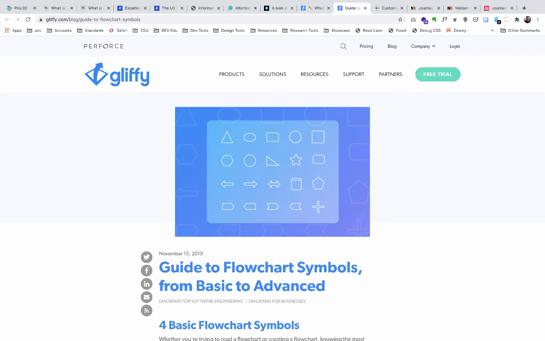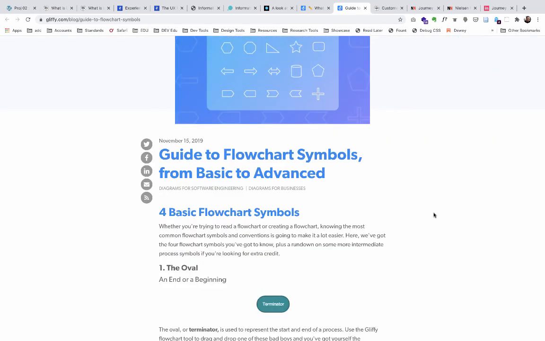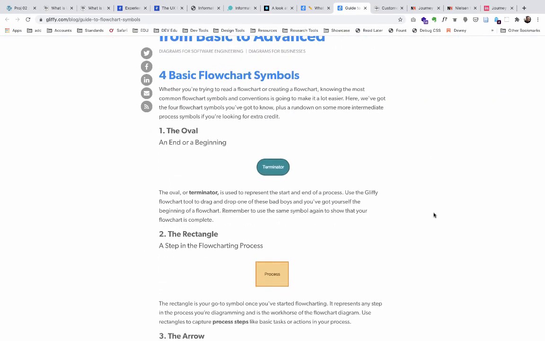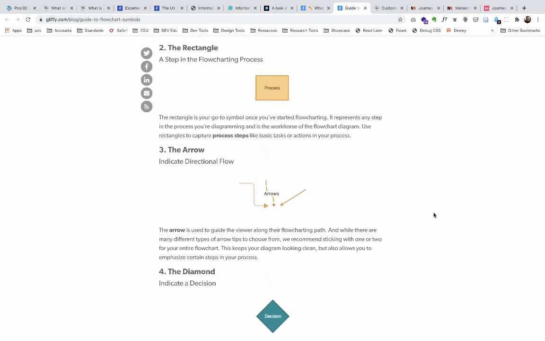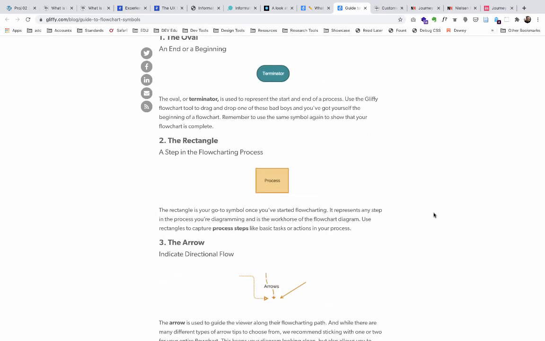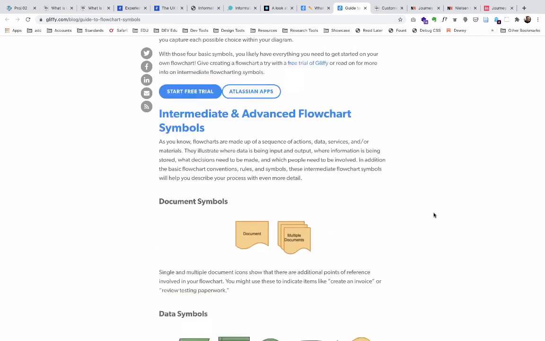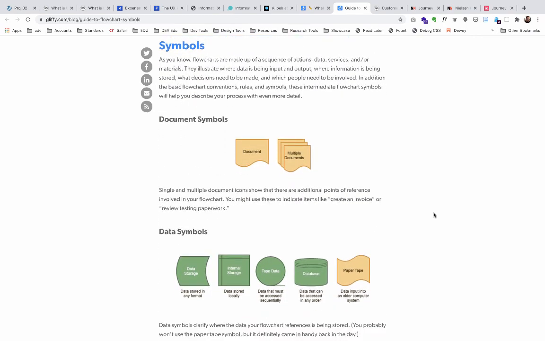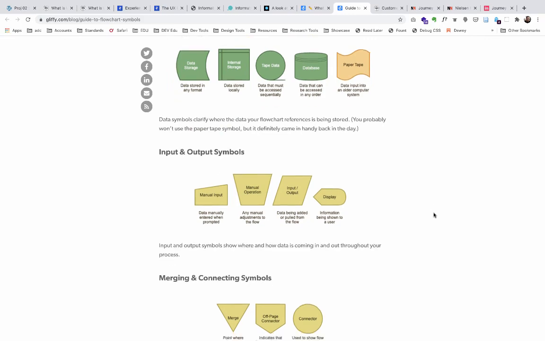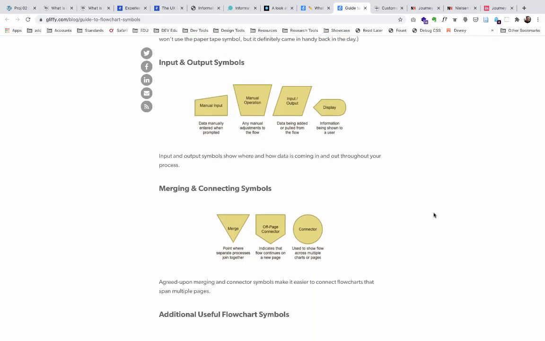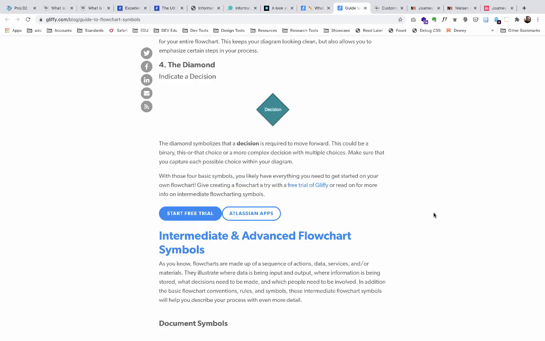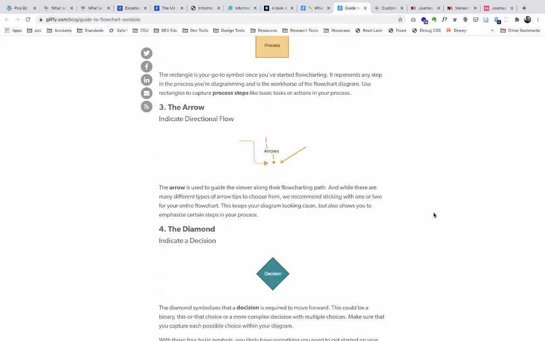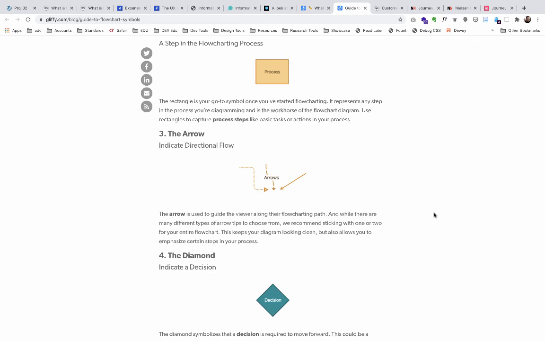And I've linked to a page that explains what the basic shapes are. Right? So here are the 4 basics. Your diagram should definitely use these 4, and then after that, if any of these other ones seem appropriate or useful, go ahead and use them as well. As long as you understand the basics, I'll be happy with that in your process diagram.